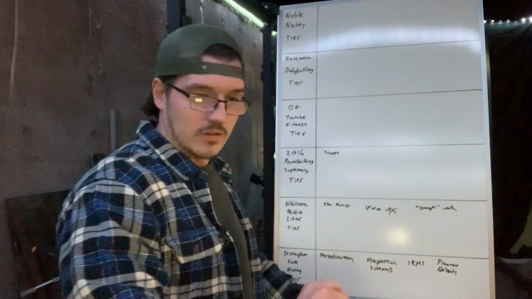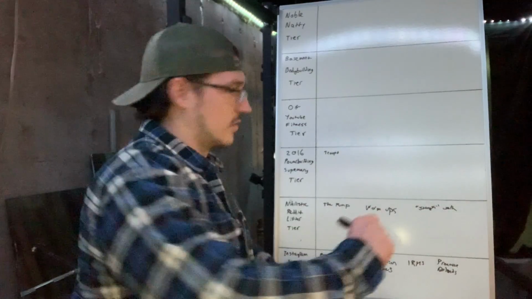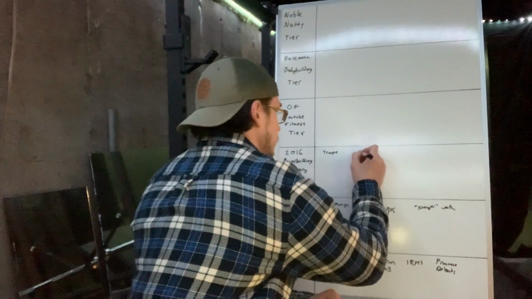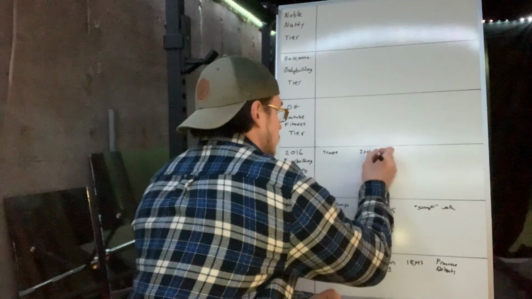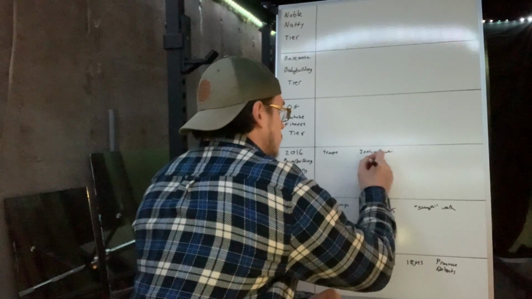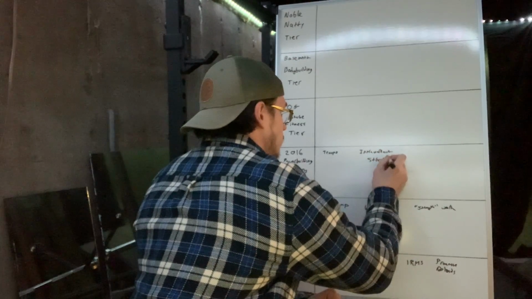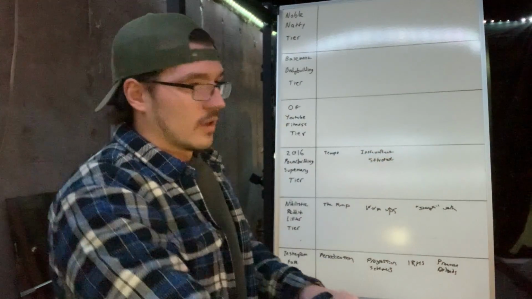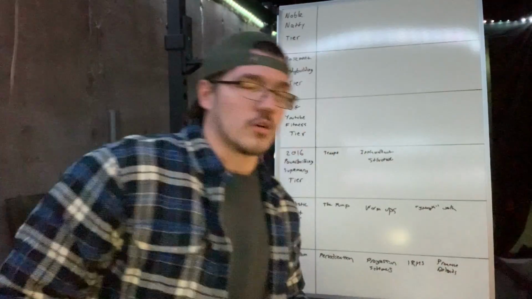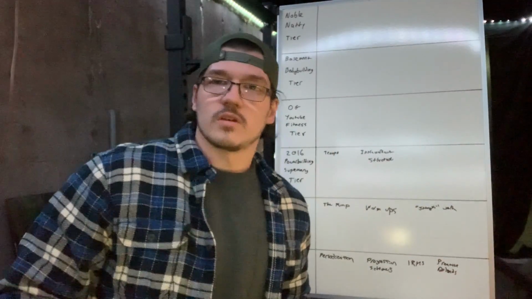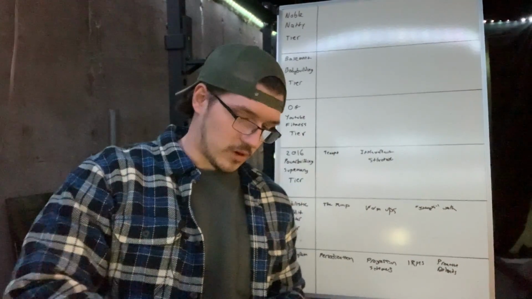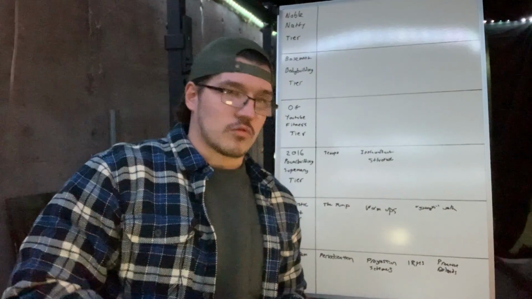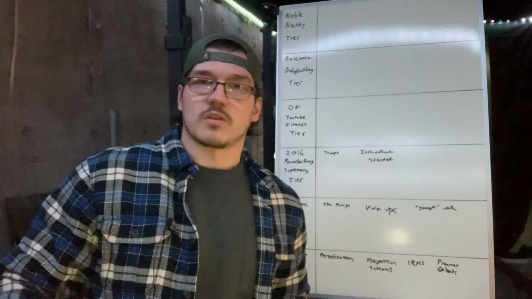Next one up for this, the 2016 Power Building tier, is going to be intra-workout structure. And what this means is just how you set your workout up. So this is supersets, giant sets, and exercise order within a given session. The reason why I don't have this higher is because it's not necessary.